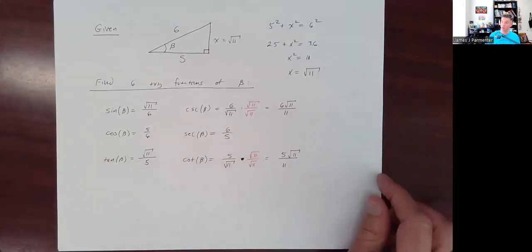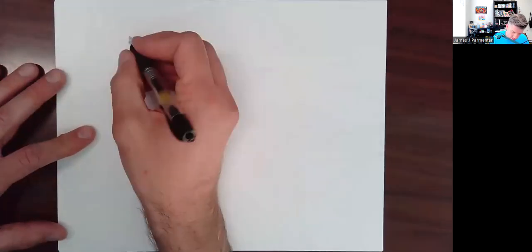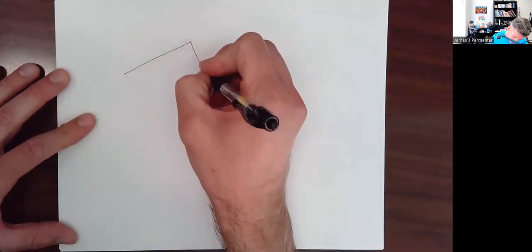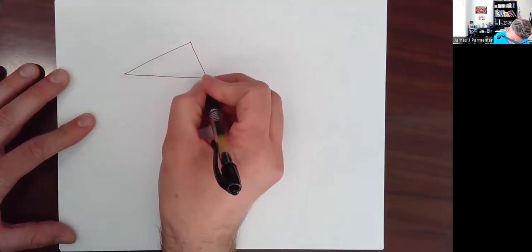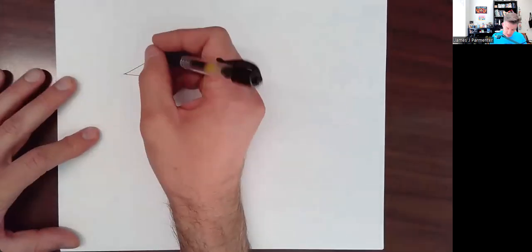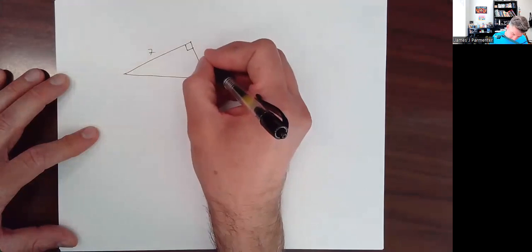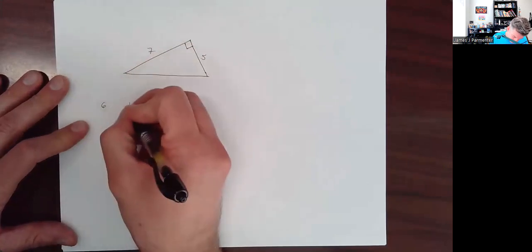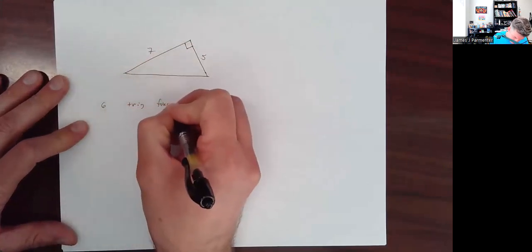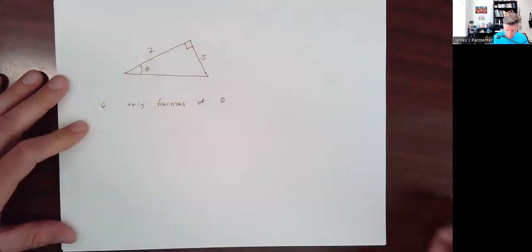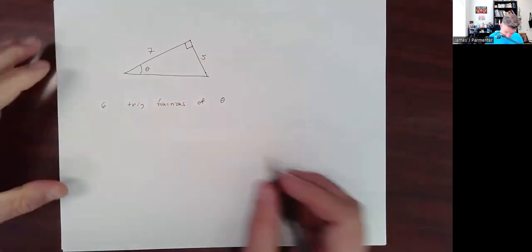Let's do one more, and then we will call it a day. So let's see here. Let's draw one that's kind of funkily drawn. Sure. Let's say we have, there's your right angle, and let's say we're given these sides here. I'm just going to make something up. Let's say this is 7 and this is less than 7, so 5. All right, and we're trying to find the 6 trig functions of theta. We'll call this one theta. We'll do a little bit more with this one, but this will be the starting place.